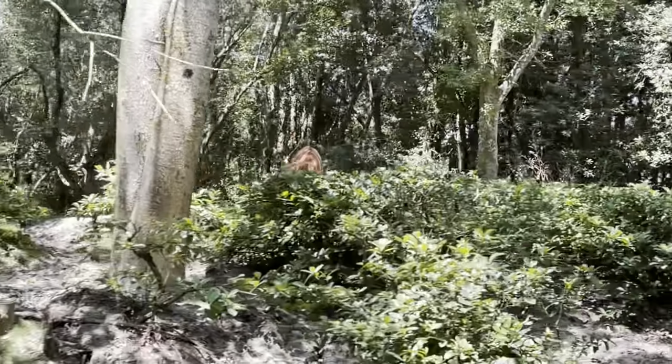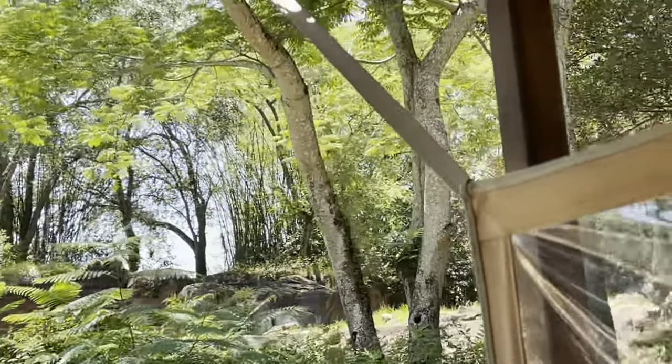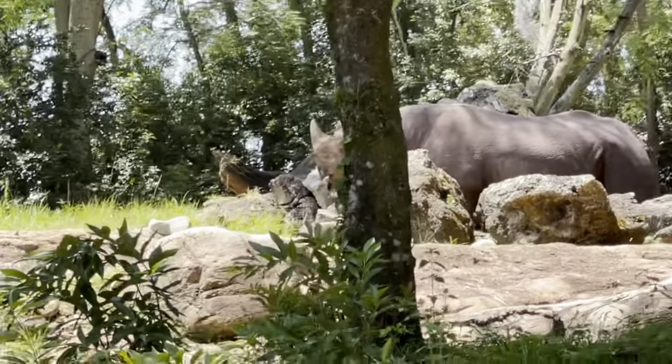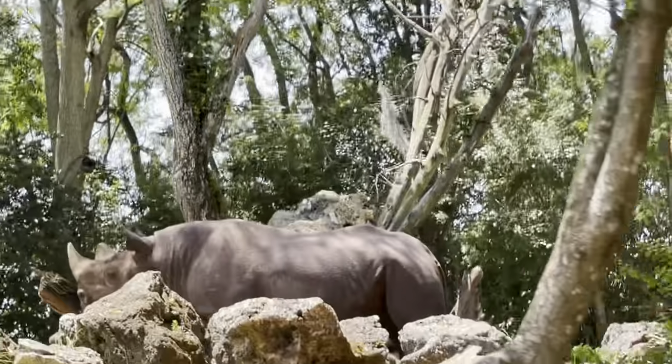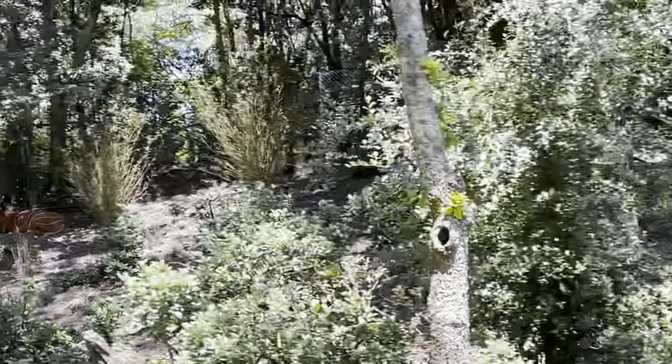But I do see an animal that needs no stripes coming up ahead. Again, it's going to be over here on the hill to the left, kind of standing back behind the rocks. Absolutely massive animal, capable of reaching weights of up to 3,000 pounds. And as you can imagine, something that big has very little to worry about when it comes to predators in the wild.